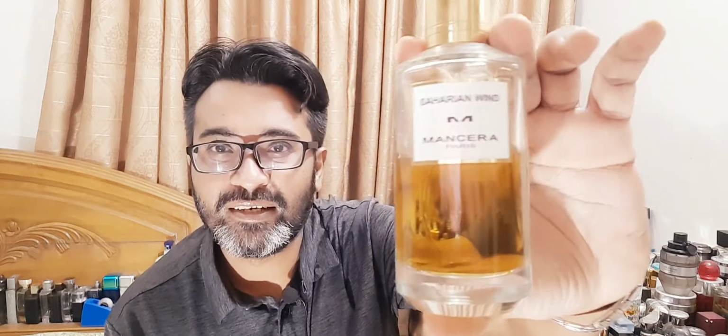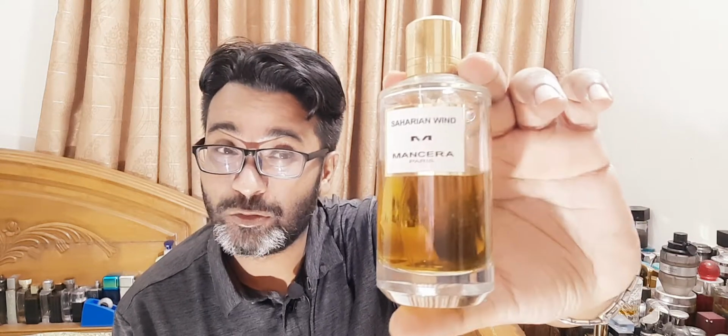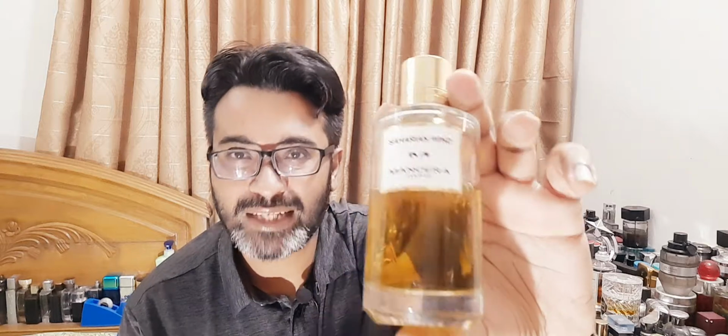I don't have a full bottle of this, so I'm just showing you one. These are Mancera bottles. The glass is very premium, simplistic, 120 ml. I always forget, 120, 125. One of the big bottles, around 2025, and these have, I think, the magnetic top. I don't know if Silver Blue comes with magnetic or screw on. They have two kinds of bottles. So basically, this is the presentation you're gonna get.